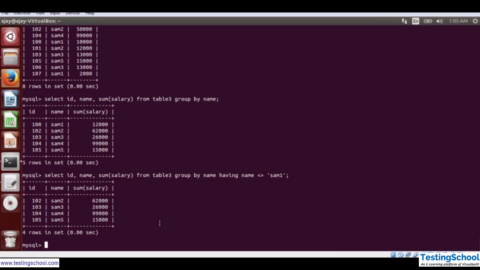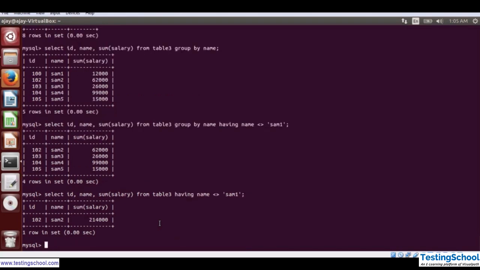Having clause you cannot use alone. So let me show you the error. Let's say I'm not taking the group by, I'm only taking the having clause. So now you can see select ID, name and salary from table 3 having name not equal to Sam1.